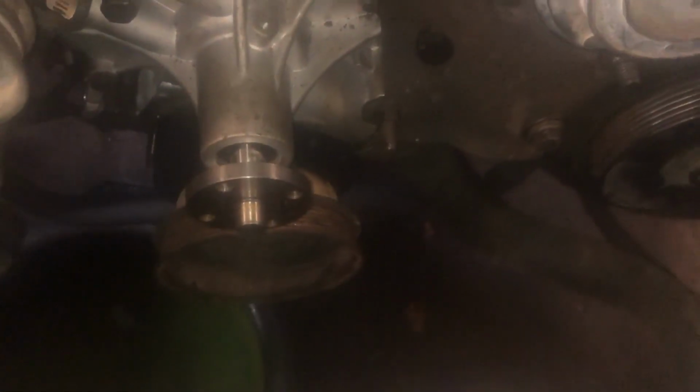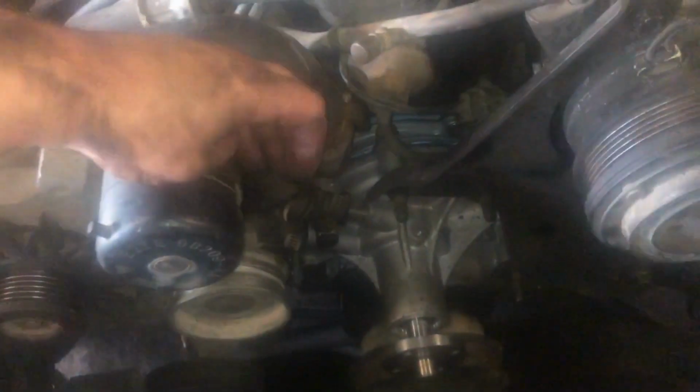Cool. So now we just got to put that water pump pulley on, clutch fan and shroud. Shroud clips on at the bottom of the radiator. Bolts in through there. We slip that pulley, clutch fan on, tighten them down together with the shroud around it. Put our belt back on. We'll put a little pry bar right here. Pull this tensioner back, get the belt routed on there.